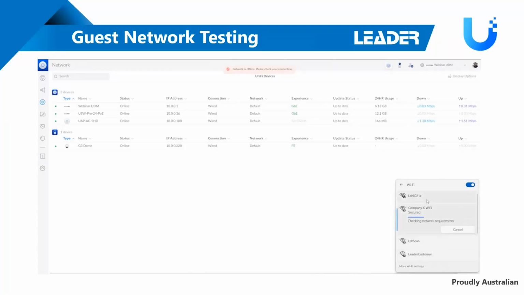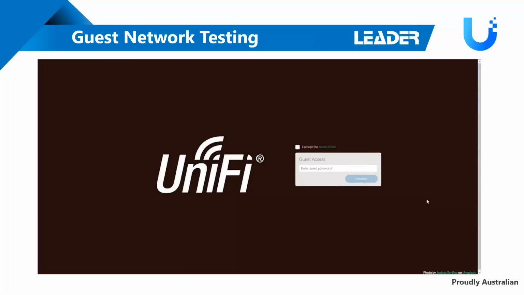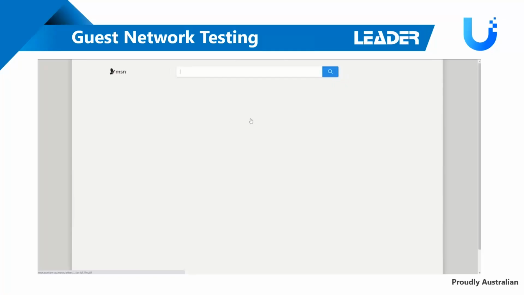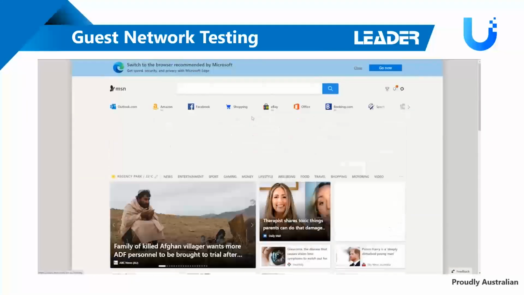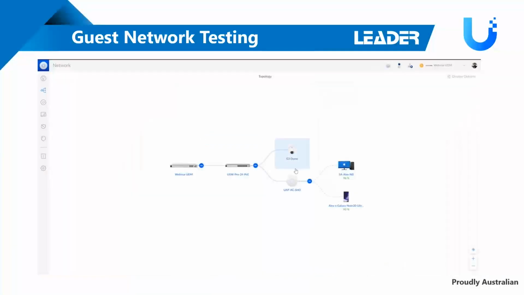As soon as I do this, it will dump me into the guest network. And because I have hotspot set up, you'll see it comes up with the hotspot. And I need to actually enter a username and password here, which means that Radius Authentication is functioning like it should. It's directing the users onto the networks that they should be on. So I'm just going to say connect. And as soon as that's done, it's going to redirect me to a default page. This is all set up in the guest profile as well.